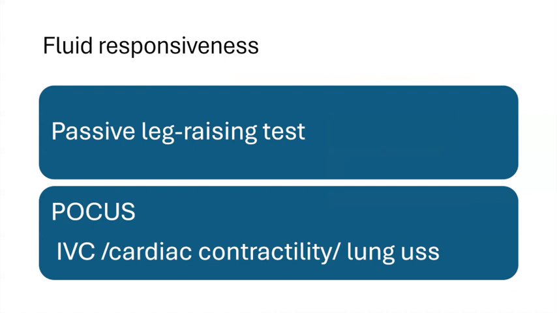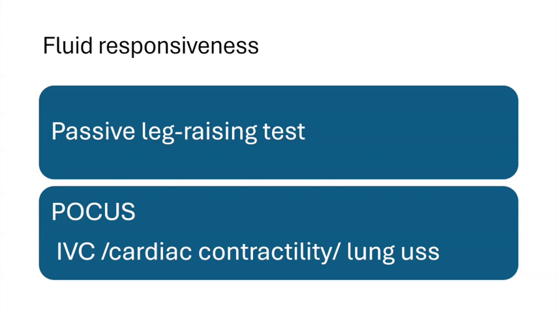One thing we can use is the passive leg raising test. This needs to be done before starting inotrope, because after starting inotrope the passive leg raising test is not valid. If you give fluid and the patient is not responding, and you are worried about cardiac dysfunction or renal impairment, just do a passive leg raising test, if the patient is not dyspneic, and see whether they are fluid responsive. Then you can adjust whether they still need fluid.